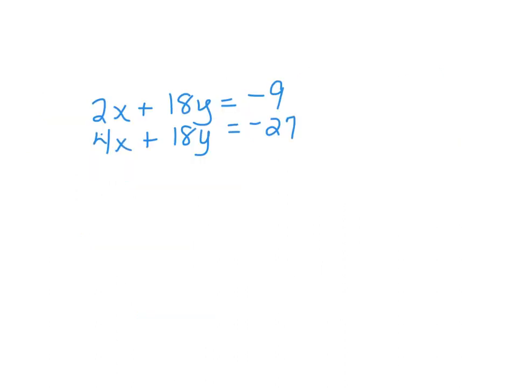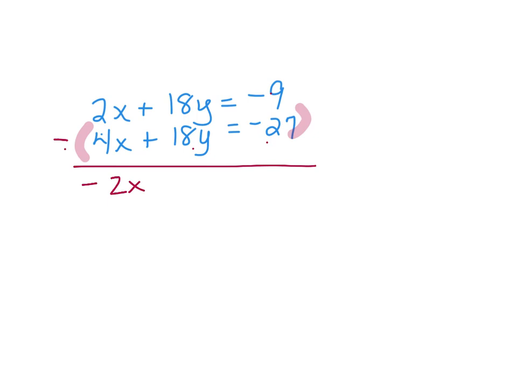One more quick example. I'm not going to do this all the way out to the end. I just want to show you what I meant by subtracting is harder for me. If I look at these two equations, I notice that I have 18y and 18y. I can't add those two equations together because the y's wouldn't eliminate. I could subtract them. The problem is I make mistakes with my signs. If I subtract, I have to remember to subtract every single piece. So 2x minus 4x would be -2x. 18y minus 18y would be 0. And then I have the 9 minus -27. There's a pretty good chance I'm going to get that wrong.